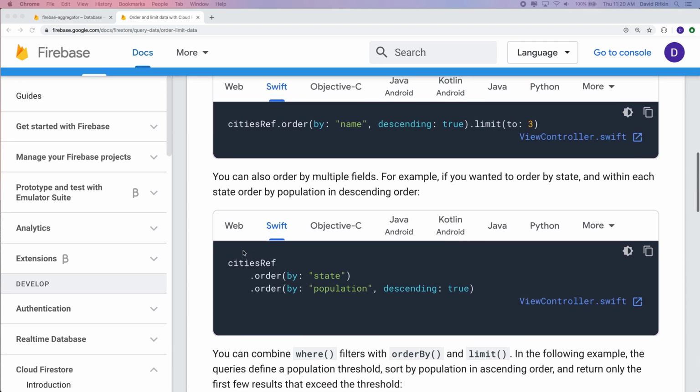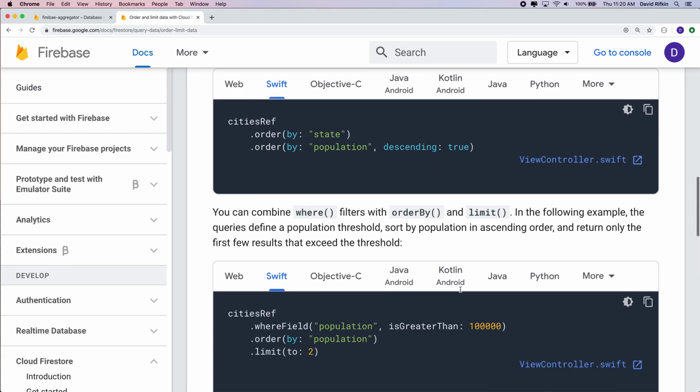This is talking about cities, so there are multiple cities in each state. For each specific set of sorted groups, so New York, before it shows you whatever comes after New York, which I think is Ohio, before it shows you Ohio results, it's going to show you all the New York results ordered by population. So you can have compound or multiple fields that you order with.